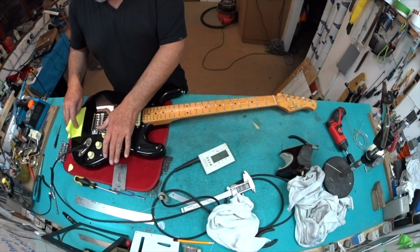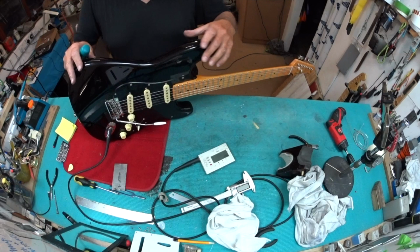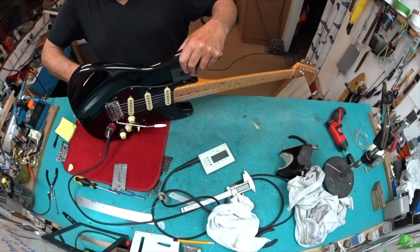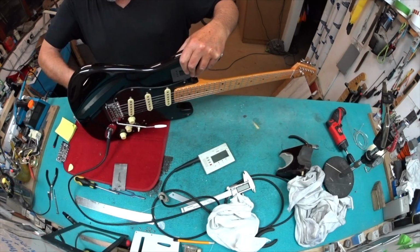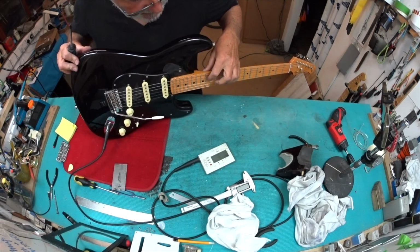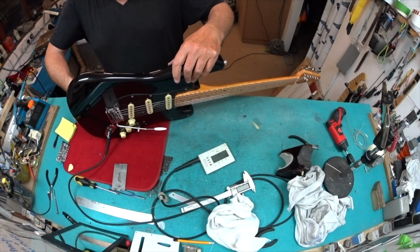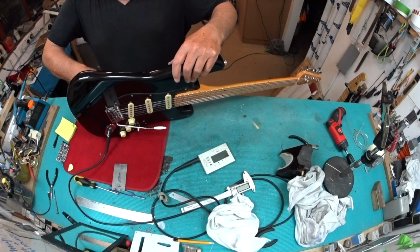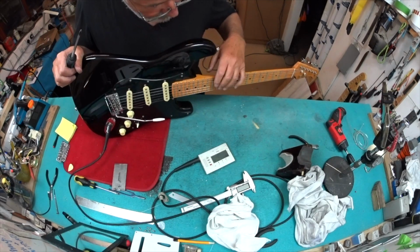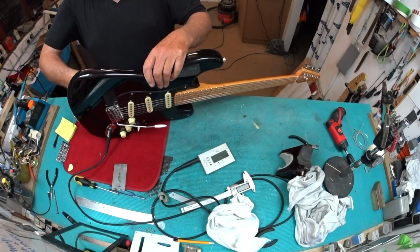Then you let go of the papers and everything's sharp, and then the secret is to slack the trem claw screws off until the G becomes a G again. So we're detuning the G by slacking the trem claws, and that will allow the tail end of the plate to rise up as it returns the string to a G pitch, but it'll stop at the point where it's G. There will be just enough room to bend backwards to get a fixed range of tone, and that's what that little thing with the post-it notes was about.